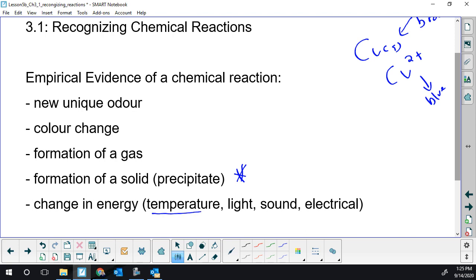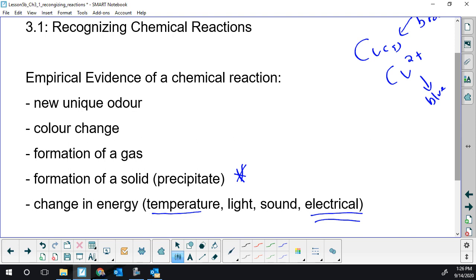But you could also have light coming off, or sound being created. Or in Chem 30, we'll do a whole unit when electricity is made. We'll study reactions where one chemical loses electrons, the other gains some. Now, if you run a wire between those 2 chemicals, you make a whole circuit, that's a battery. If you run those electrons through a wire instead of them just going from one chemical right to the other. So these are all evidence of reactions, and on Wednesday, your next lab will focus on this.